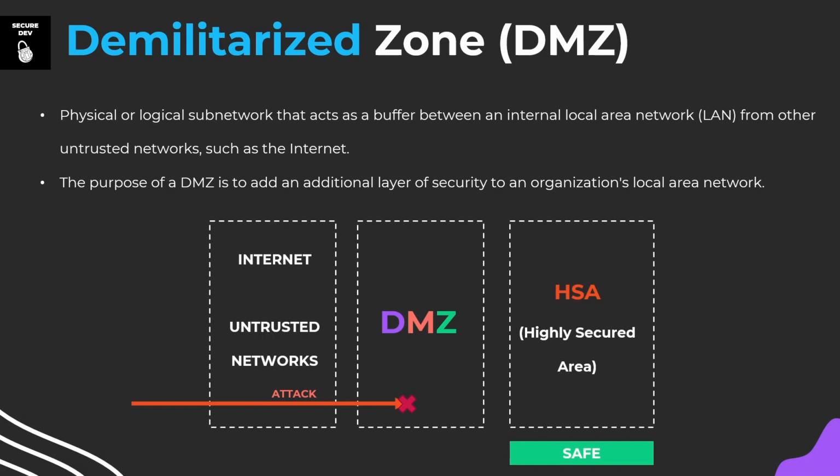So, as we have seen, understanding the structure of a web application architecture and its potential vulnerabilities is a crucial step in securing our systems. And this includes understanding how components like firewalls and DMZ work together to defend against external threats. However, this understanding wouldn't be complete without delving into the most common security risks that web applications face today. And for this, we turn to the OWASP Top 10.